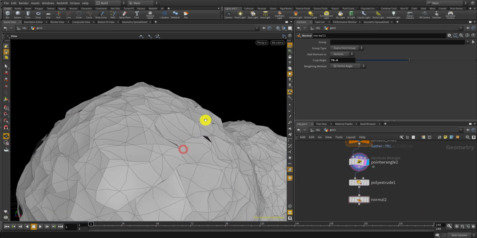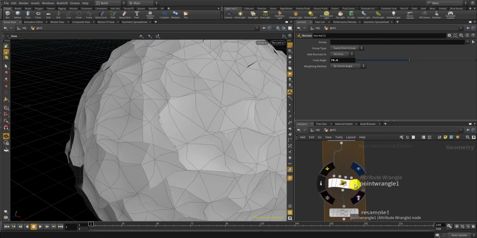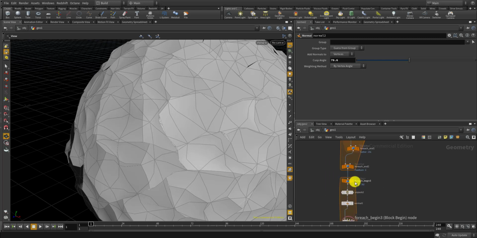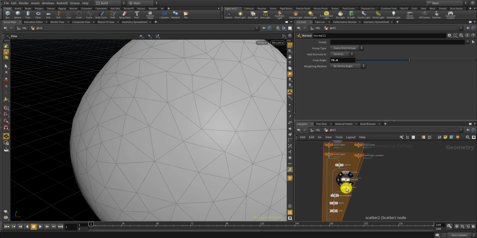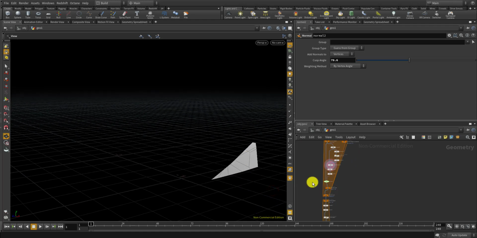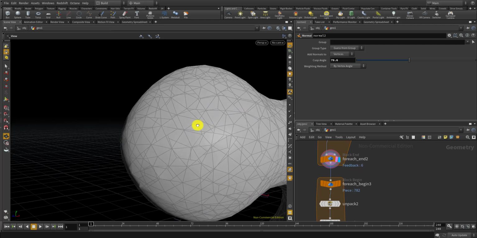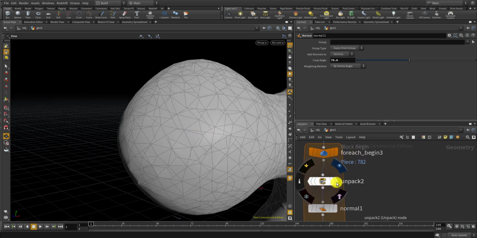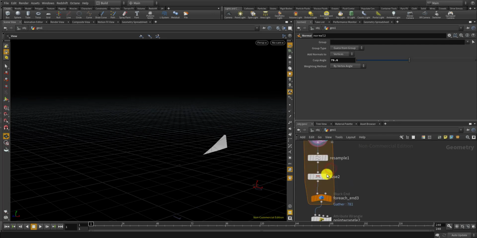That's because I'm moving a lot of points. Wait, I have something like this and dividing geometry like this, and yeah, something like this. Okay, maybe this one.